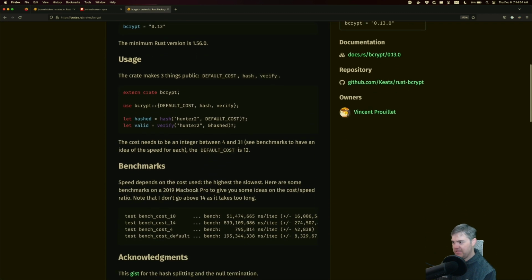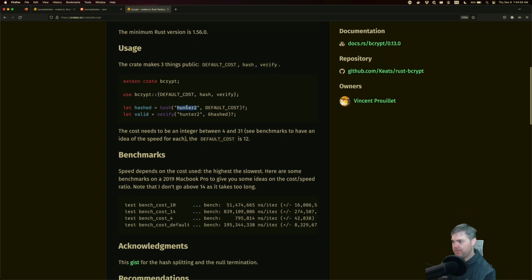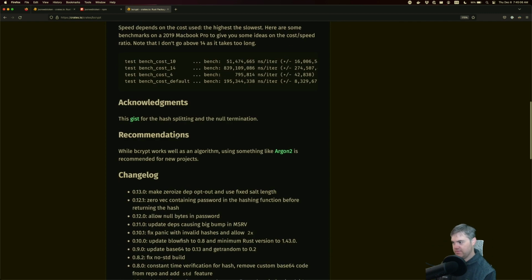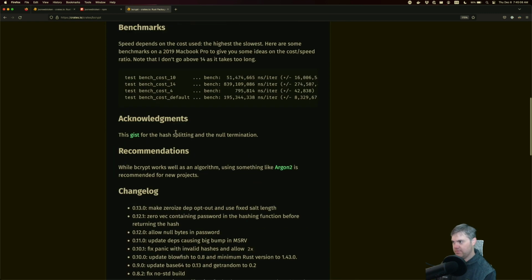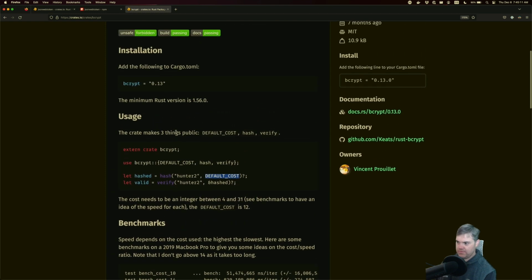Let's see, when I hash, that hashes this. Does this hash with a, oh, it hashes with its own secret, right?